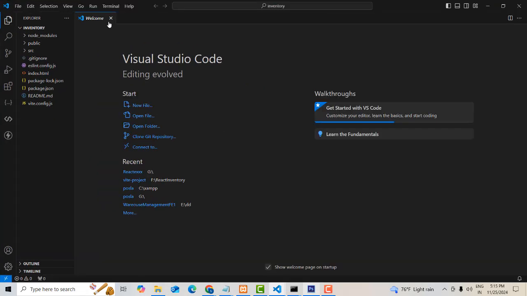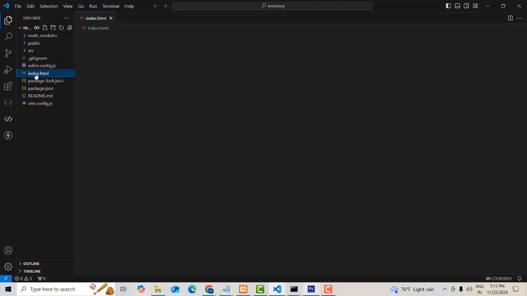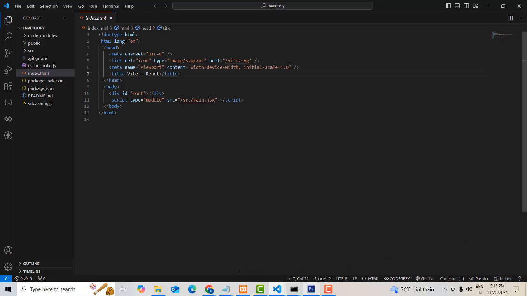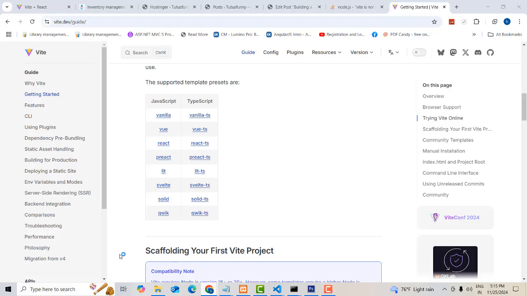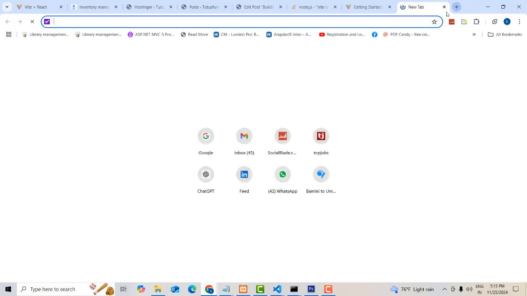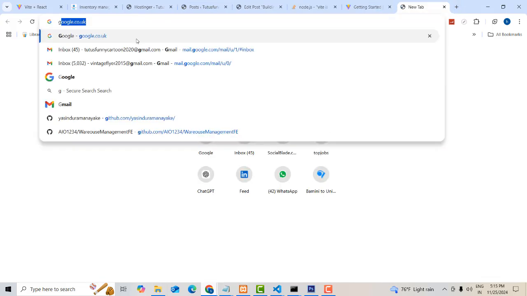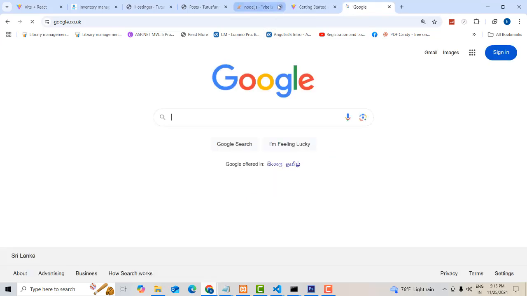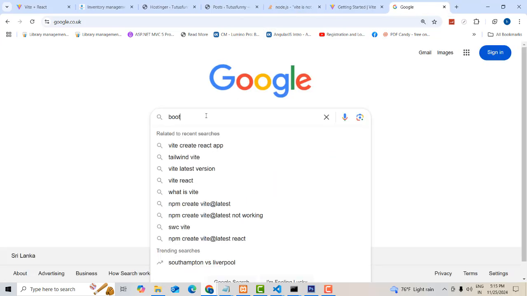So this is the file structure. Here this is the index.html, the main file. In this file I'm going to first implement Bootstrap. So I'm going to go here and type Bootstrap.